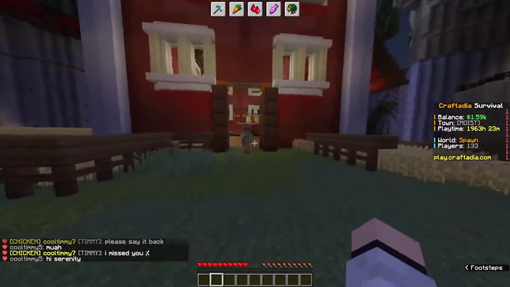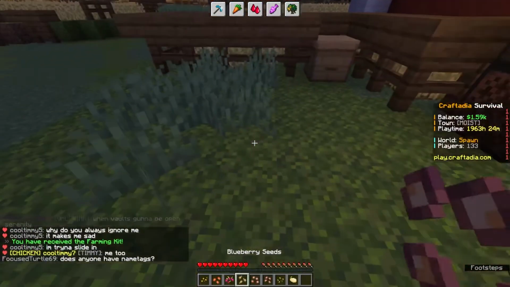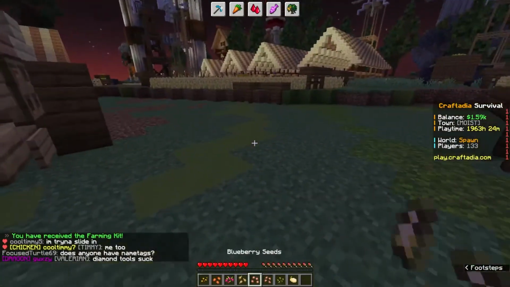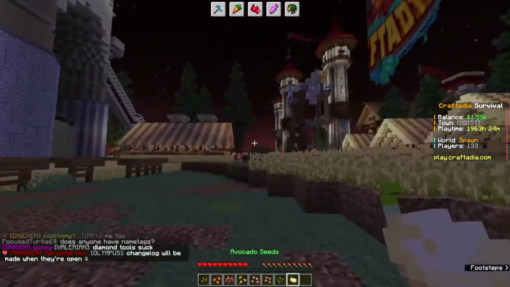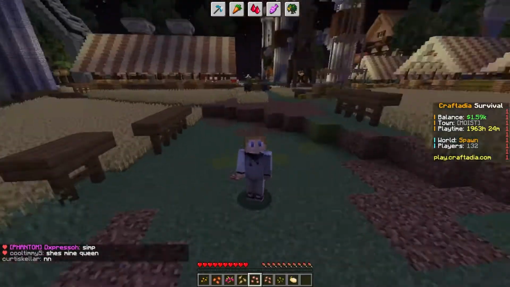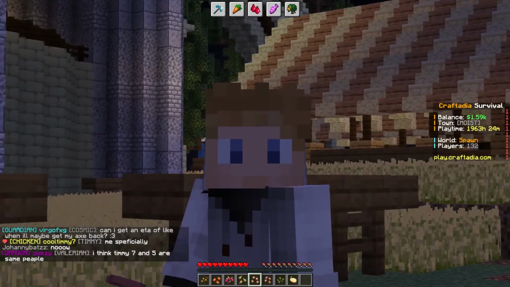Can we get seeds like we did in Season 3? Right click. I got seeds. Chili seed, corn seed, red onion. Oh, cool. Tomato, blueberry, raspberry, strawberry, avocado. Definitely gonna have to make some of these farms. And my favorite, the blueberry. Okay, let's continue looking around and then we'll go to finding a new house. Finding the sweet, sweet home.